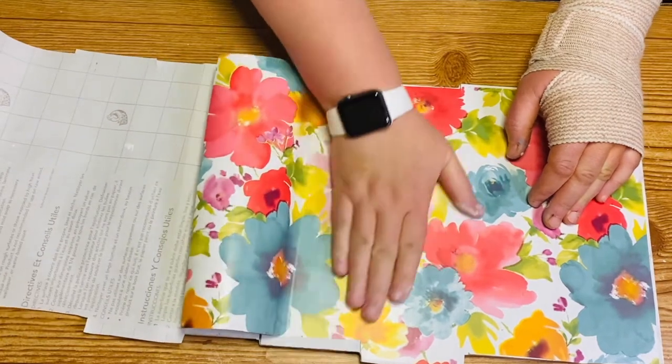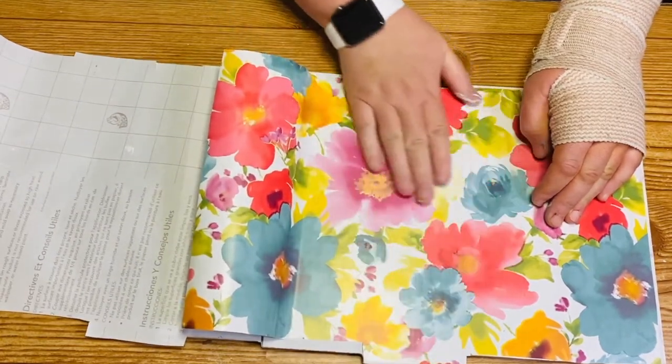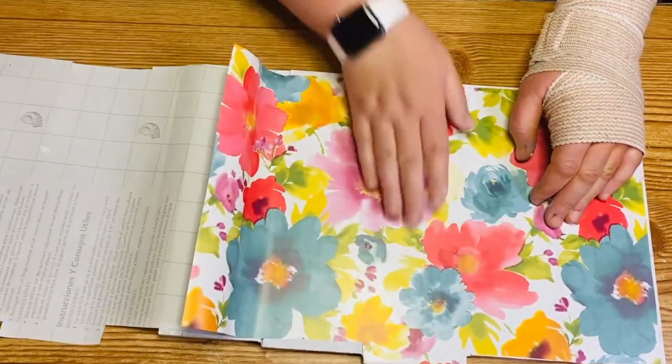So all I'm doing is laying it down, flattening it out, and smoothing it as I go along.